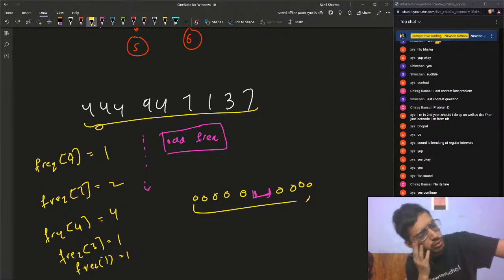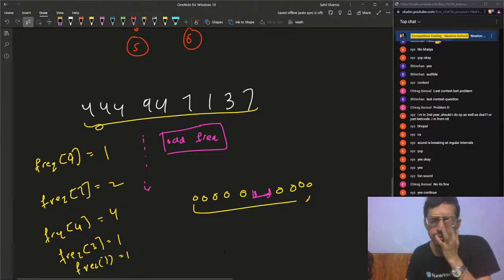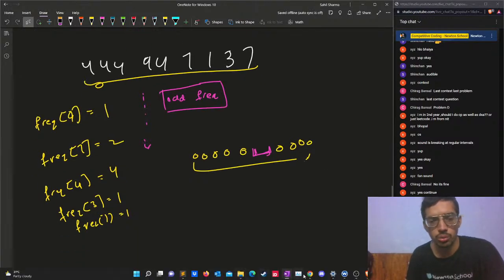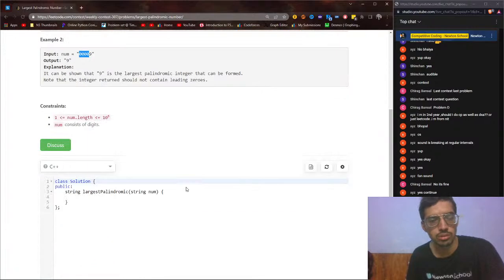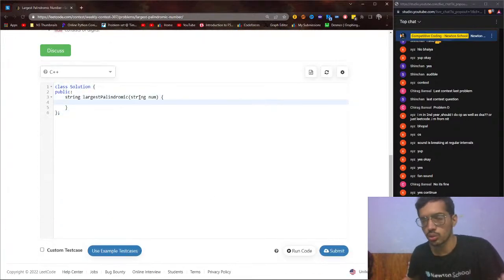So I think we can keep some sort of variable to keep track if we have used some digits in the front or not, and we can use that, right? Like if we have already used some digits for sandwiching, then we can use 0, otherwise we cannot. Yeah, so the problem is simple enough. So now the only thing that we need to think about are zeros, right? How we want to take care of zeros. So let's just start writing the code and we can figure it out.